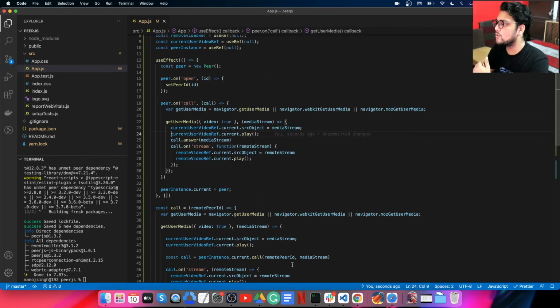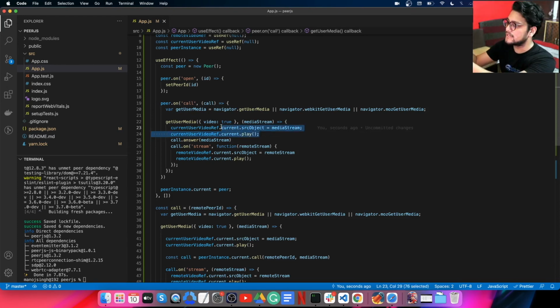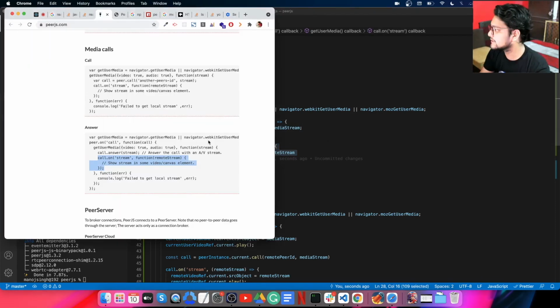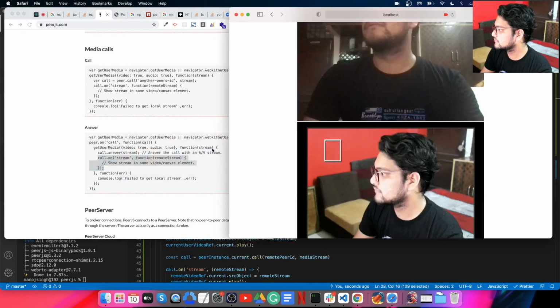But now, when you answer the call, you will also set your current video as the media stream that you are choosing, basically which camera you are choosing, and when you get the stream from the caller, you're also going to set it as the remote video ref. So now I think this all should work.